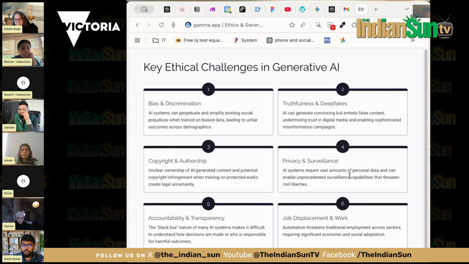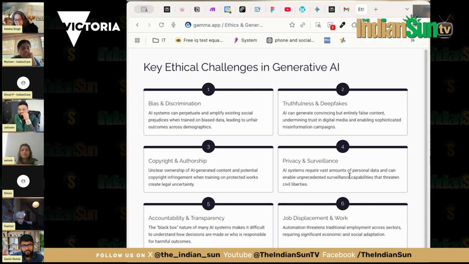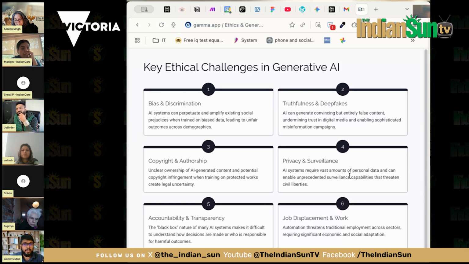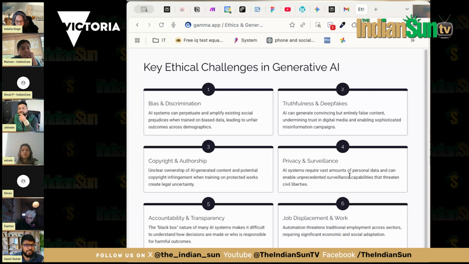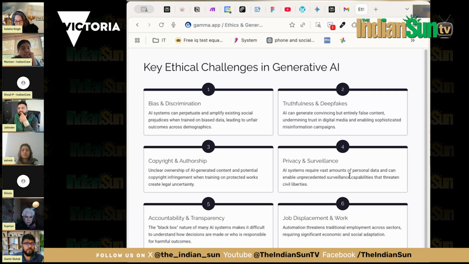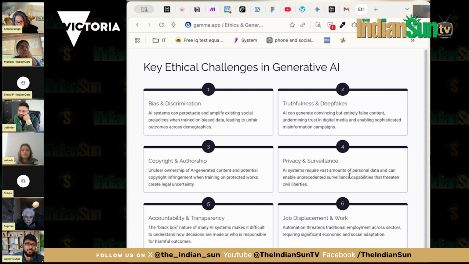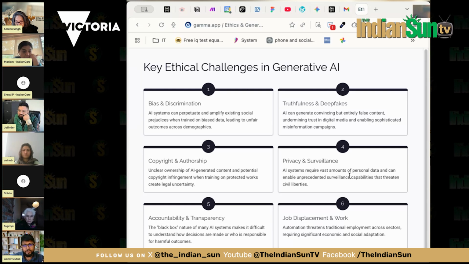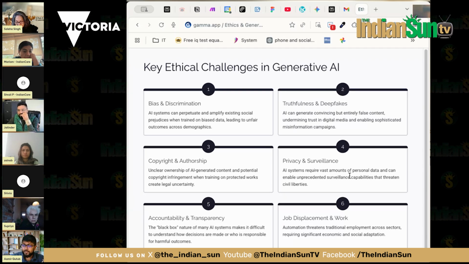Another case I'm going to talk about around bias and discrimination is that when AI was used to recruit people, it showed bias toward people from certain locations, certain areas, certain experience, and it was rejecting them because it had been trained on a biased world and biased data. So that's one of the big challenges with AI. Earlier, that bias and discrimination was hidden, but AI trained on that biased data can really amplify it.